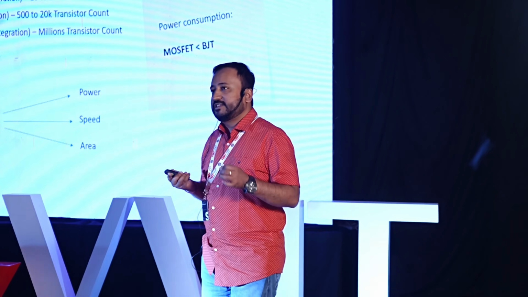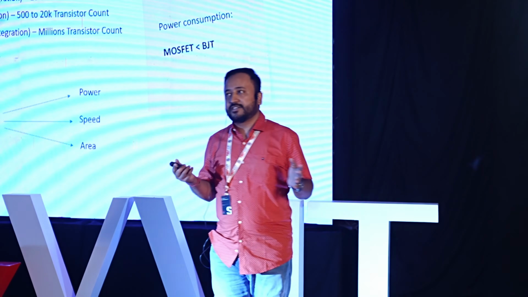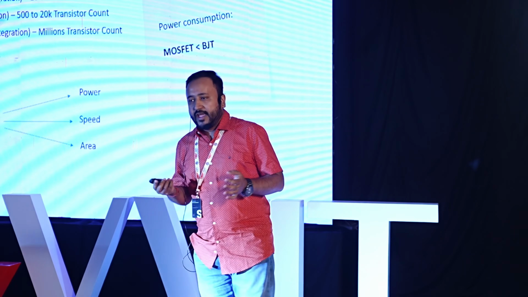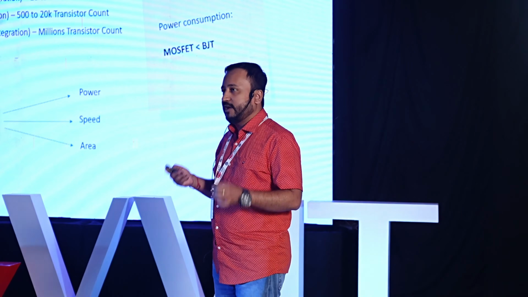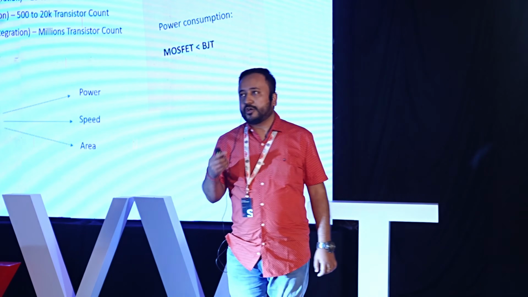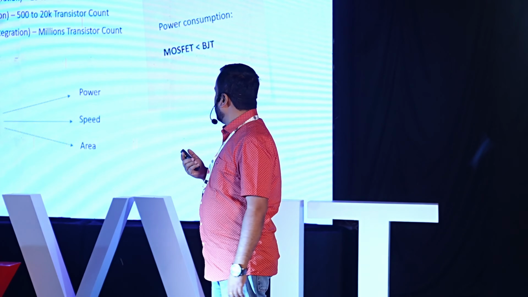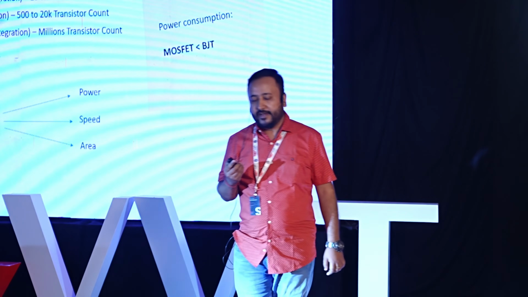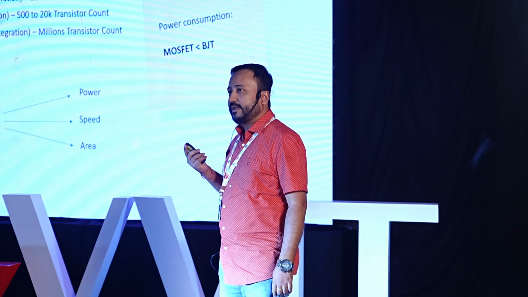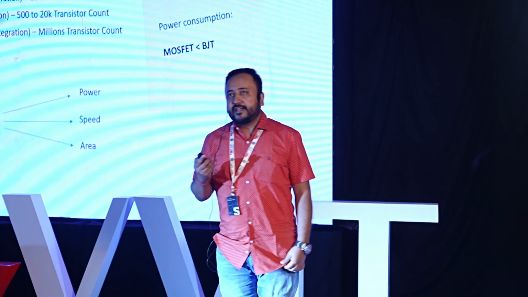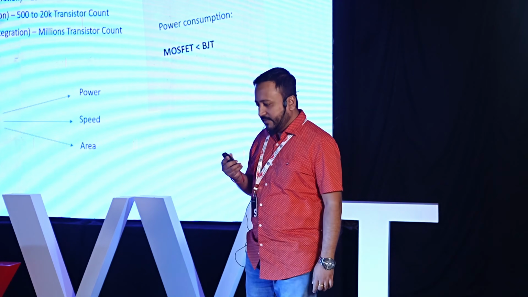So VLSI in simple terms means integrating or embedding millions of transistors into a single chip, and at the same time making sure that the circuit fits into the hardware. And in the process of doing so, we need to take care of three parameters, which are power, speed, and area. So in short, the power consumption of any device should be as low as possible, the area requirement should be optimal, and the speed should be fast.